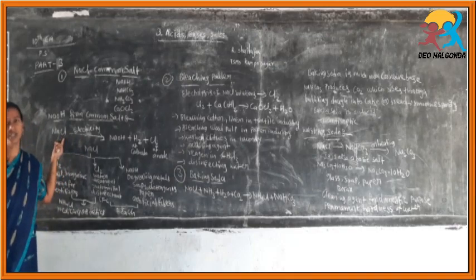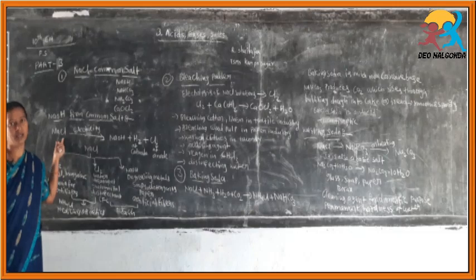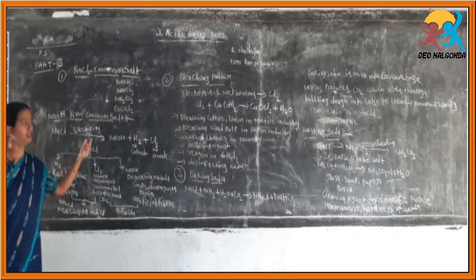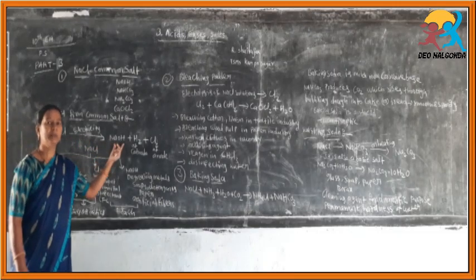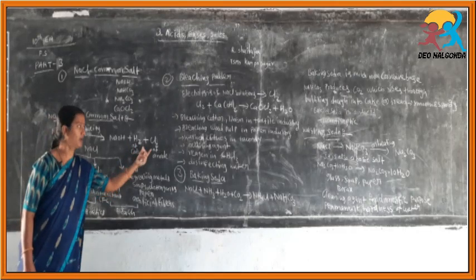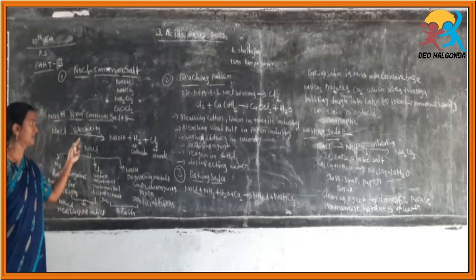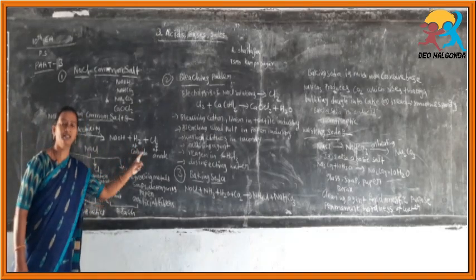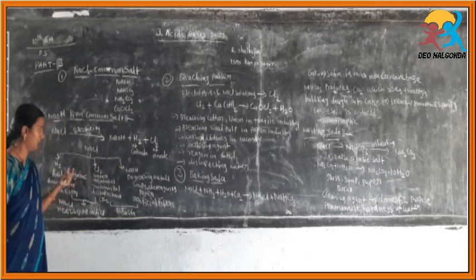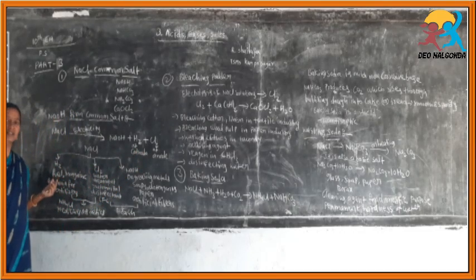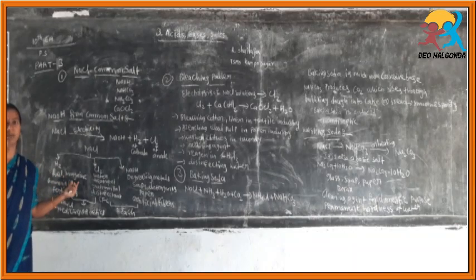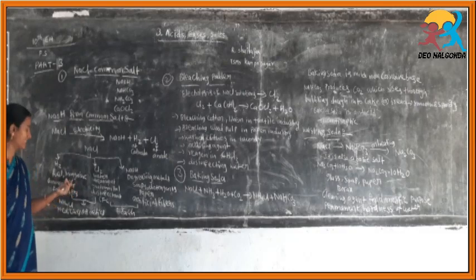This sodium chloride solution is also called a brine solution. On electrolysis of this brine solution, three products are produced: sodium hydroxide, hydrogen at the cathode, and chlorine gas at the anode. Electrolysis has two electrodes, a cathode and an anode. The hydrogen gas is generally used as a fuel and in margarine. Margarine means what we call dalda, vanaspati.